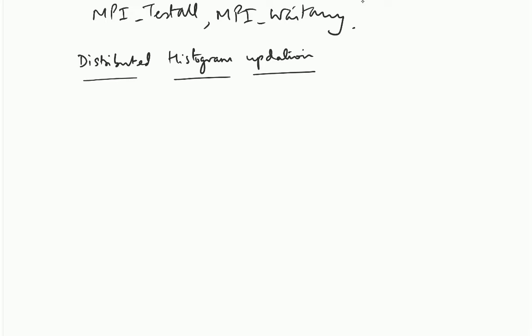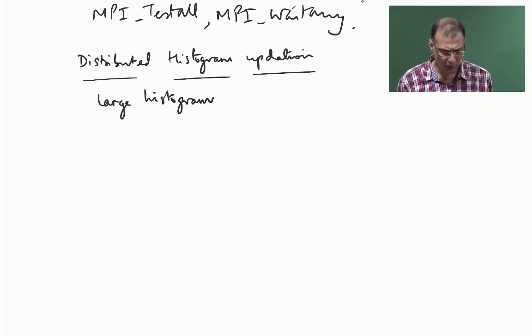Let's assume that we have a large histogram, maybe all the words of the English language, right? And you want to count them over the internet or something. So how would you go about doing it? Well, if it's a single processor, it's quite simple. Now in a distributed manner, if you want to do it faster, you would write a distributed program. And let's assume that this histogram is too large to fit on a single processor. So in that case, what do we do?